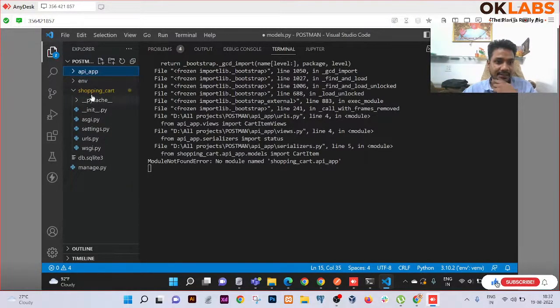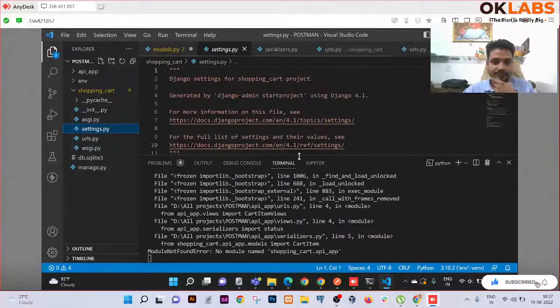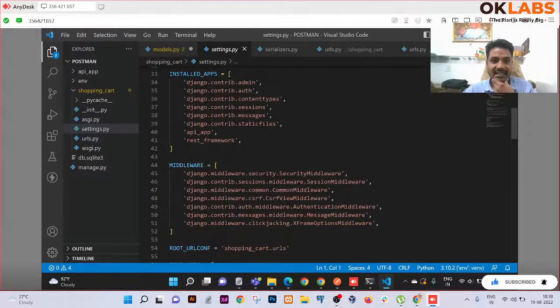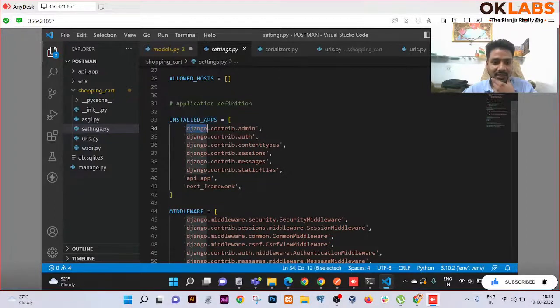So let's go to the settings.py file, and you have a list called installed apps. We will remove from here and try to figure out which sub app or the REST DRF framework is causing the problem.